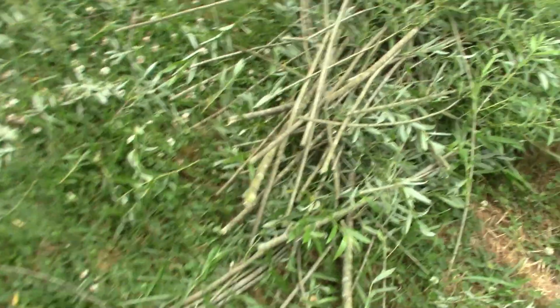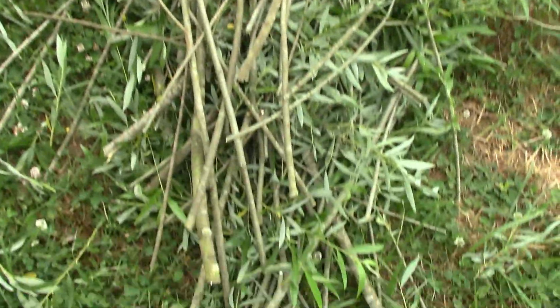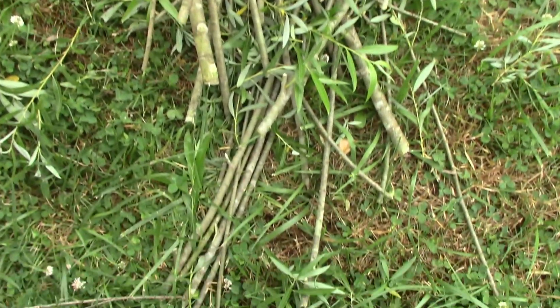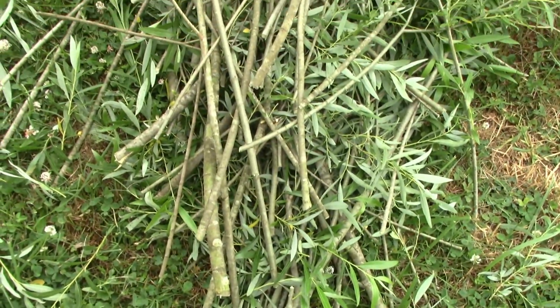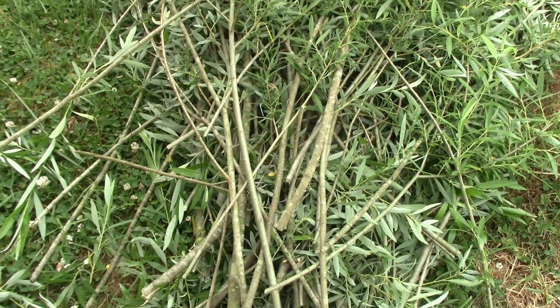Okay, I have a nice big stack of tree starts here, and I stripped them at the base. I'm going to go ahead and get these guys picked up and go over there to the bucket. So hold on, I'll be right back.